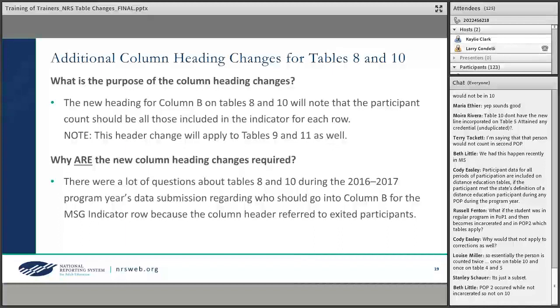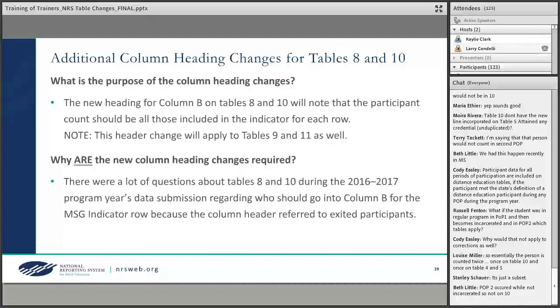This has not changed under WIOA. It has always been the responsibility of the state level data system to have business rules to handle how to track the same student who was in an adult education program in a county in one end of the state and went to another county in another part of the state. It's no different than a student who was incarcerated and left and went into an adult education program in the state. They're still reported on tables 1, 2, 3, 4, 5.